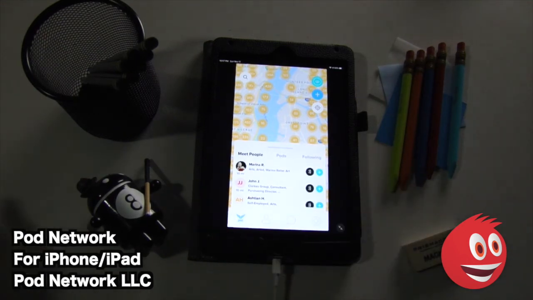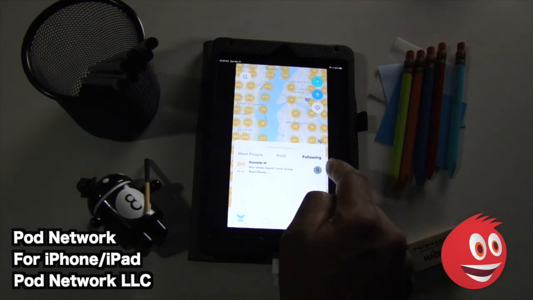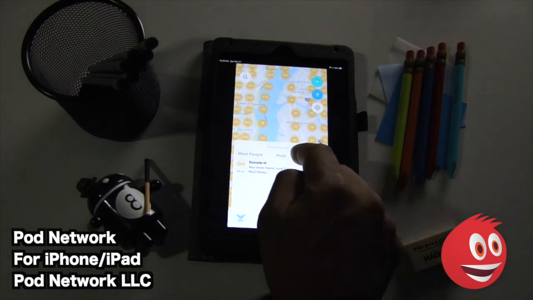Now we're doing this for a reason. This is self-explanatory. You can add people, you can communicate with people. It all makes sense. That is the point of most social networking apps. Now if we go to where it says following, you can see that we're following Danielle there because we added Danielle, and most likely we're accepted. And you can also see that we pinged Danielle as well. All right, so we're following Danielle.